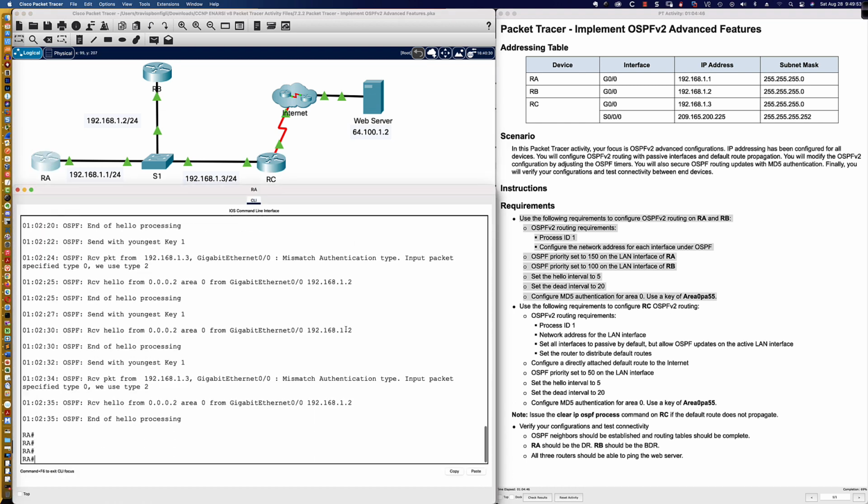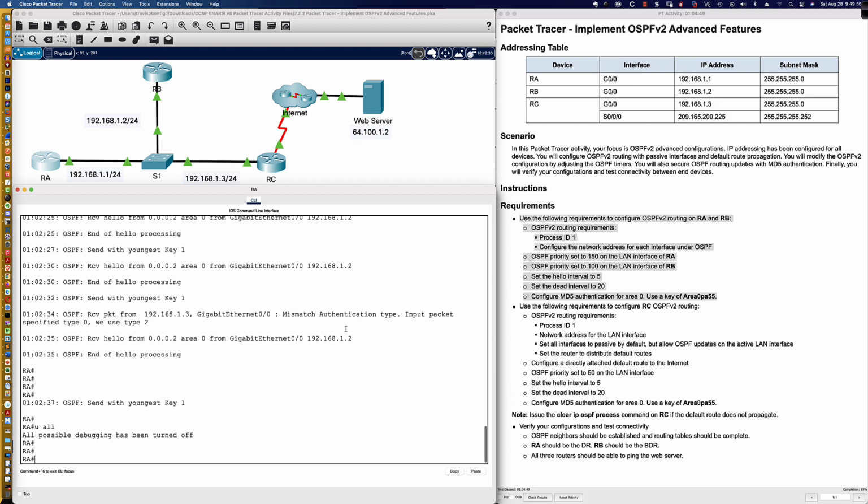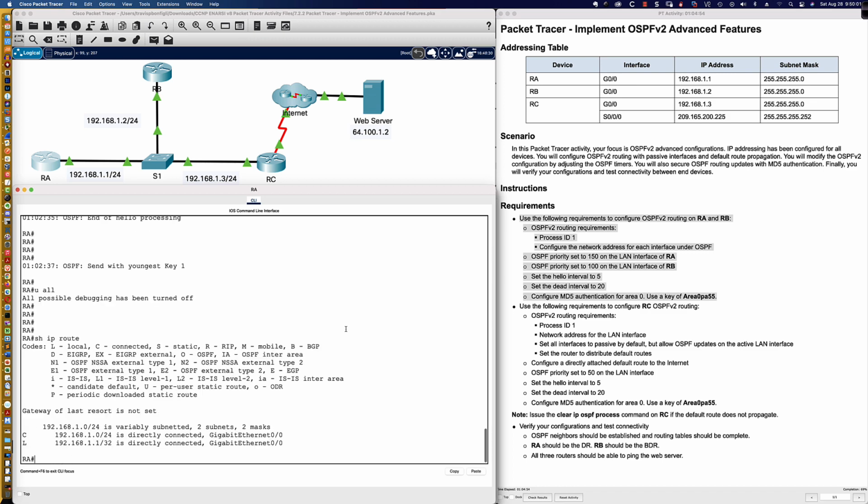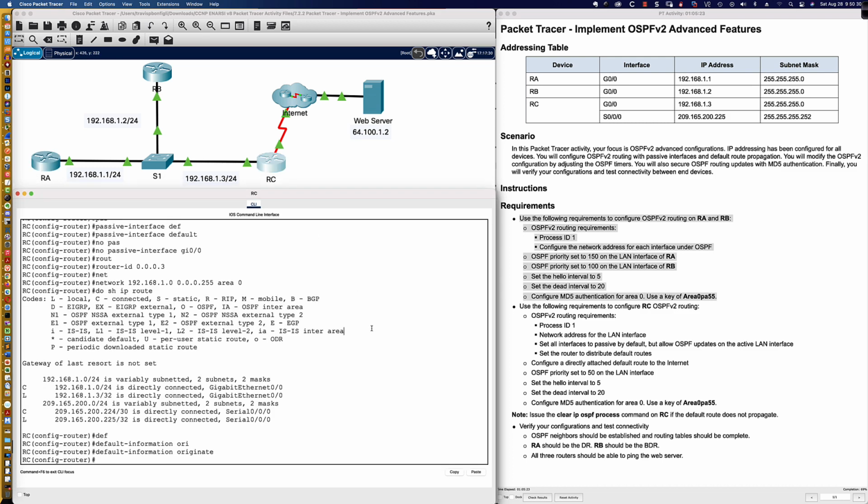So for example, on router 1, router A, I'm sorry. On router A, if I was to say show ip route, we don't see a default route. You can see gateway of last resort is not set. So unless I'm receiving packets for these directly connected networks here, I don't know how to route anything, right? I'm not going to be able to route anything because my gateway of last resort is not set, but that will change and we will get an OE2, which is an external type 5 LSA for that default route that's going to be originated here off of router C.